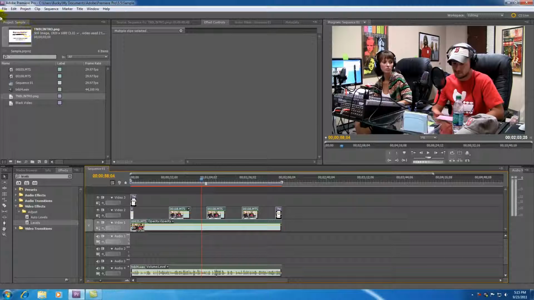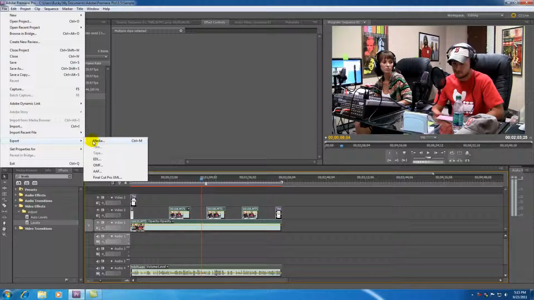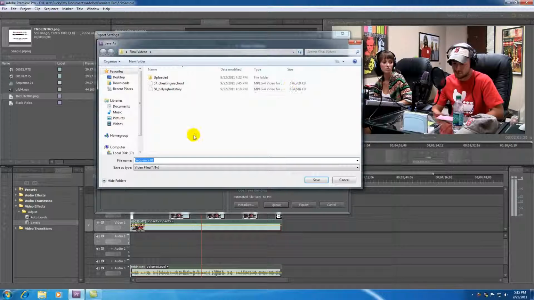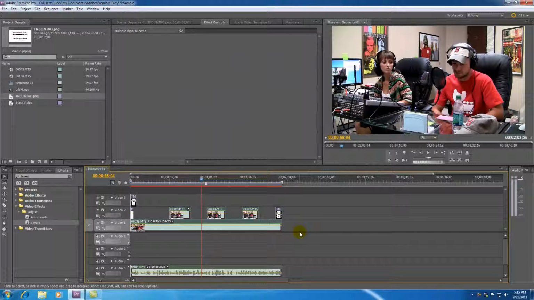So again, there's a lot of weird settings in this export that we can go over, but for the purposes of this tutorial, I just want to give you guys a real quick and dirty way to do things. So that's what you choose. And again, if you want to name it something different, go ahead and output name. You can name it whatever you want here. So that is how you're going to do that. I'm not going to go ahead and export it because it takes like 2 minutes to process, and I really don't have time to sit here and talk about nothing for 2 minutes.